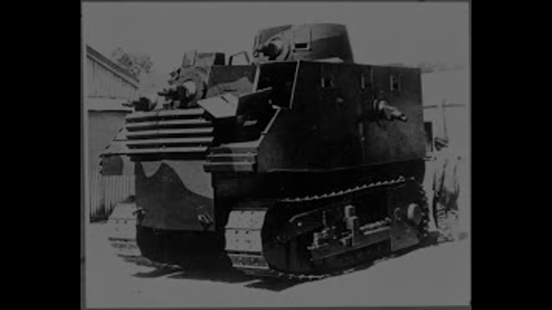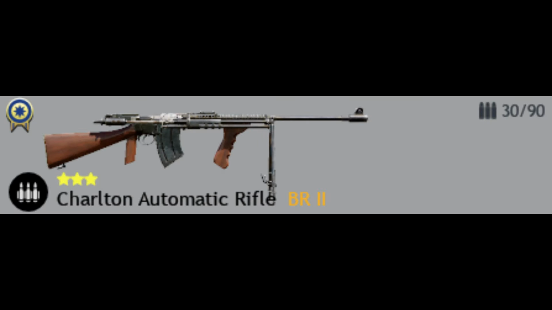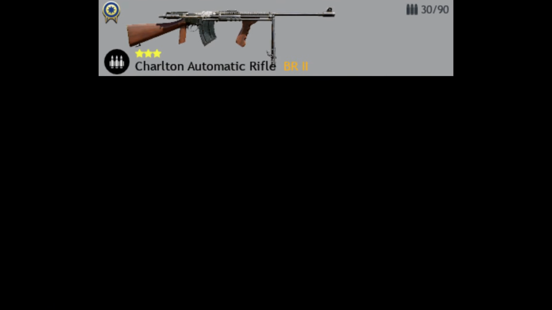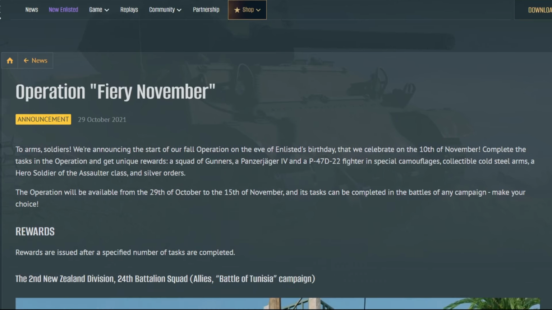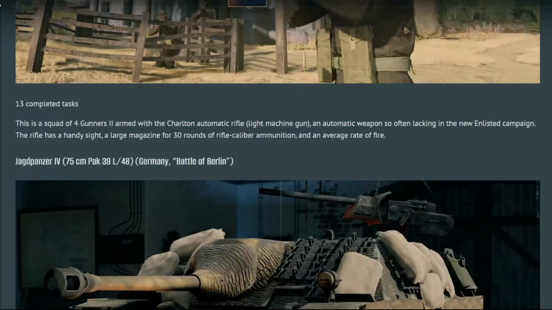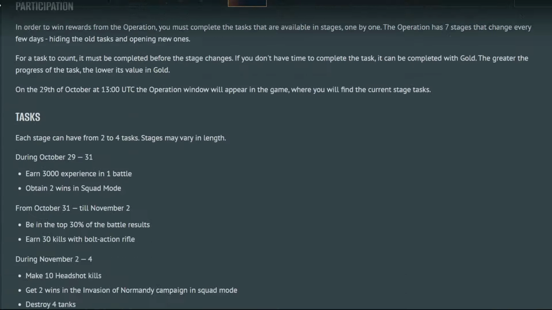Specifically in Enlisted, there is one event gun that represents New Zealand in the game. That gun being the Charlton automatic rifle. The weapon comes with a squad of Kiwis with their unique hats. This squad was available during the event called Operation Fiery November, and me being an old man, I do have this squad, and it's pretty fun to play.